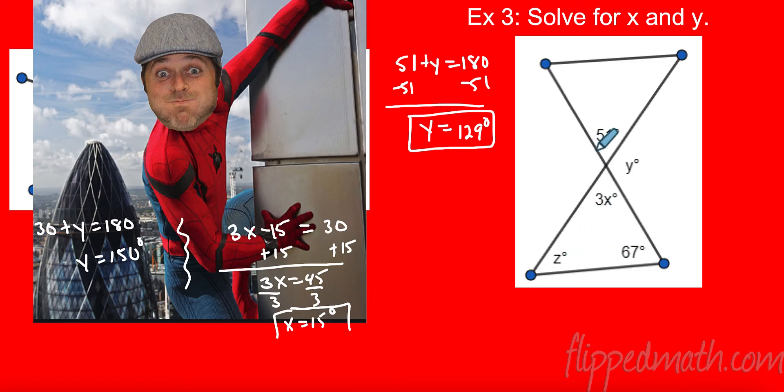Now I see a lot of stuff down here, but I'm not sure. I know right now, though, that 51 degrees and 3x degrees, they're opposite each other when I have two lines intersecting. So they're congruent because they're vertical angles. So 51 equals 3x. I'm going to divide by 3. So x equals 17 degrees.